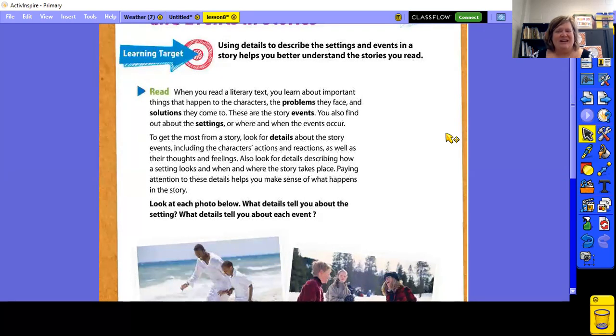So sometimes it doesn't just straight out tell you where this story is happening, but you can look at the pictures and the things happening in the story to understand or develop a sense of where the story could be taking place. Is it taking place in a school? Is it taking place in the woods? Is it taking place at the circus? So the details of where a story is taking place, sometimes they're just not handed to you. You have to kind of figure it out and make a prediction. But using the details in that story are always important to help you understand that. So pay attention to details that help you make sense of what's happening in your story.